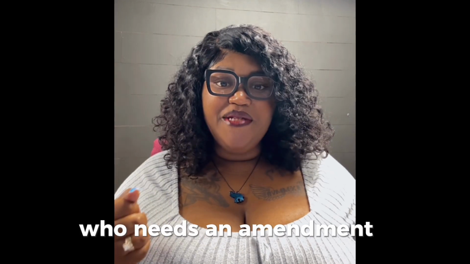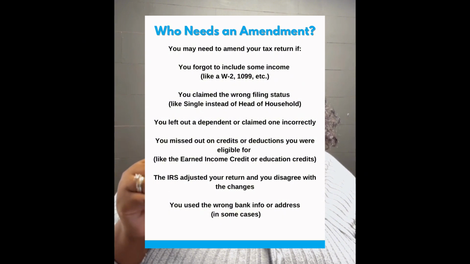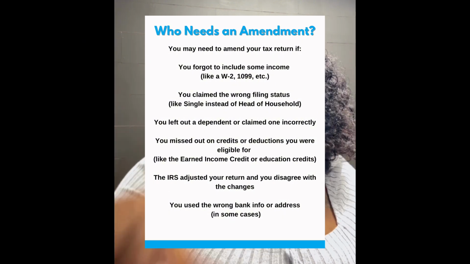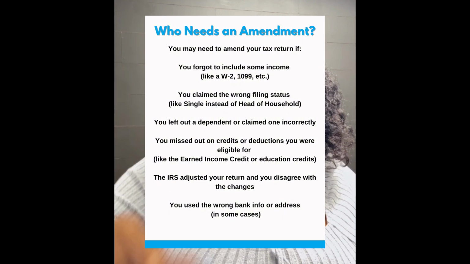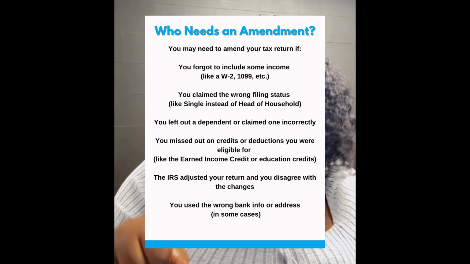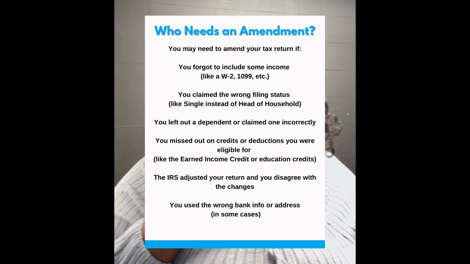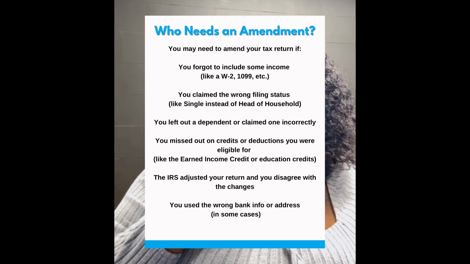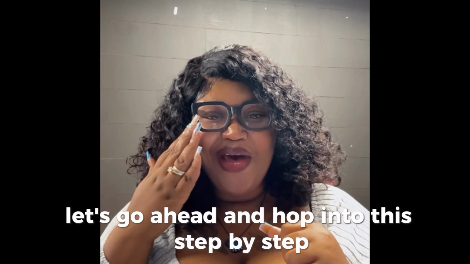Who needs an amendment? You might need an amendment if you've made a mistake on your original tax return, if you forgot to include income, if the IRS requested it, if you've missed deductions or credits that you might have been able to receive, or if you need to change your filing status. Now that we covered the basics, let's go ahead and hop into this step-by-step how to file this amendment.